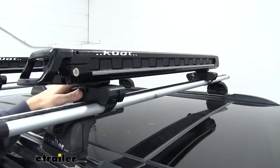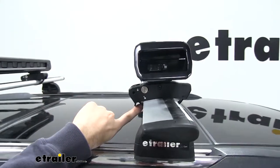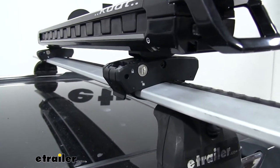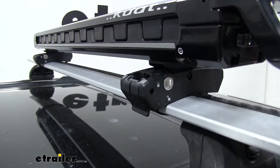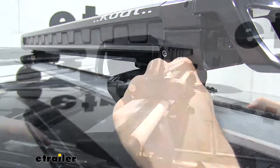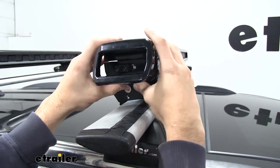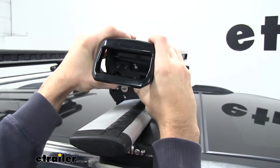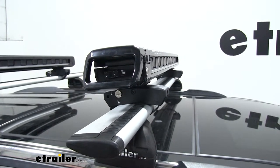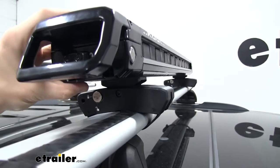It's going to use four of these flip mounts, two for each carrier, to mount to the crossbar. It has a rubber coated steel strap that comes under our crossbar and mounts into this pivot lock. It's going to fit your aero bars, round bars, square bars, and most factory roof racks. And when you're done, we do have this lock right here that uses the same key as the other lock. When you have all your straps secured, due to various roof slopes and crossbar types, you can adjust the carrier either way to make sure that it's level so that your skis and snowboards aren't pulling on one side. Then when you have it in the location you want, you just tighten down the bolt right here to lock it into place.